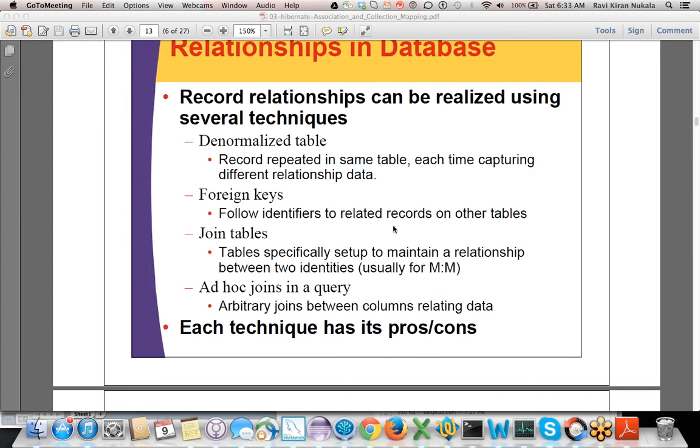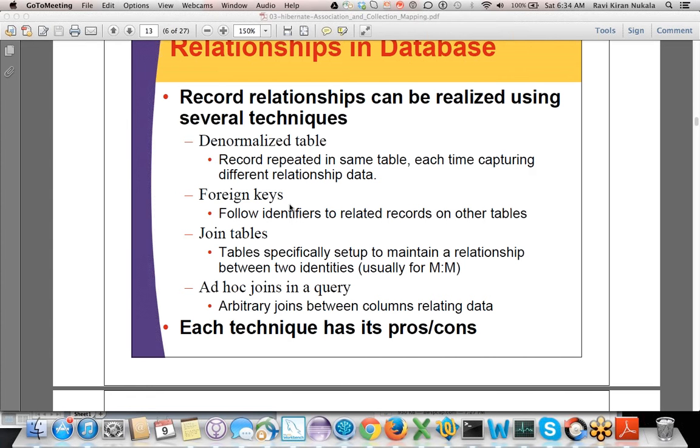If you are writing a SQL query, you join on primary key and foreign key, but you may want to determine more, like how many people from the Fremont zip code registered to my application, or how many registered people are male or female. You want to write some ad hoc queries. Those ad hoc queries and arbitrary joins can also be part of relationships in the database.